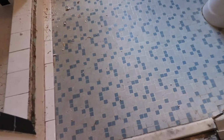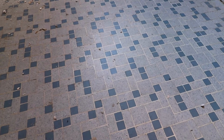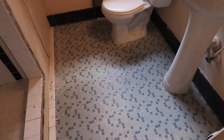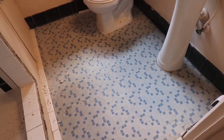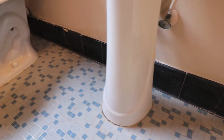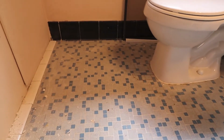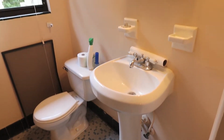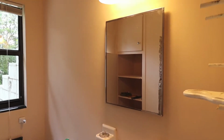You can see the original vintage 1956 tile. I actually really like it, but that's very taste specific. It takes a very special buyer to appreciate something like that. So that'll be going, along with the old tile baseboard that runs along the bottom of the bath here. The toilet and the sink are not original, but those will be getting replaced, along with the old vanity.